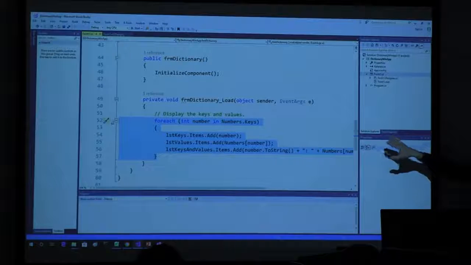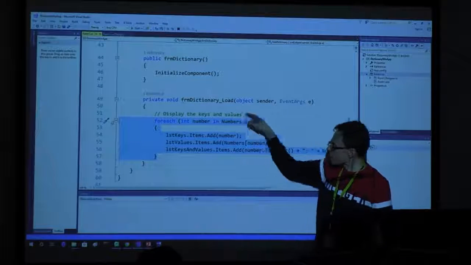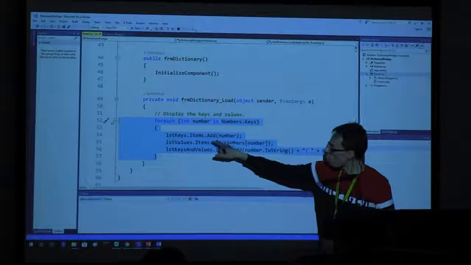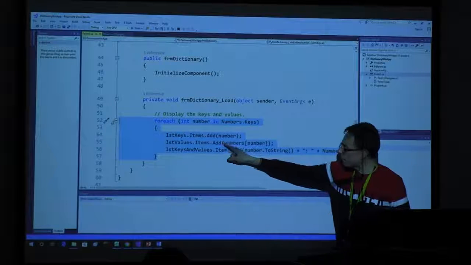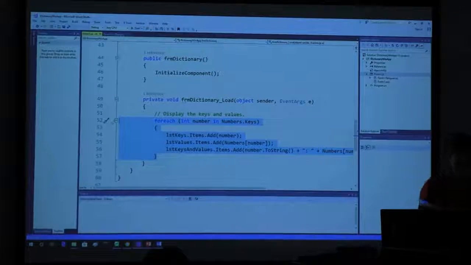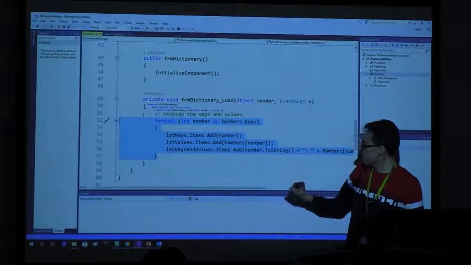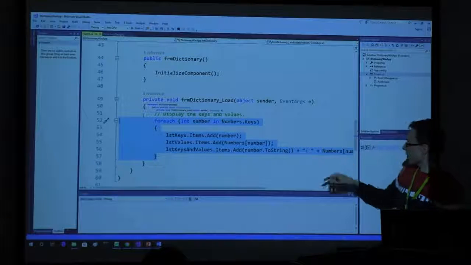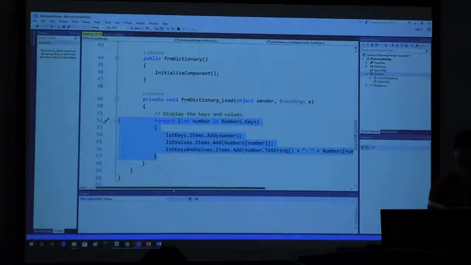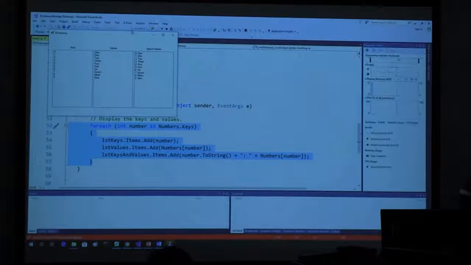I'm just going, for each number in the numbers keys, show me the number, which is the index, the string associated with it, which is the numbers index, and then it converts to string and shows me the number again. So let's run this, so you have an idea.